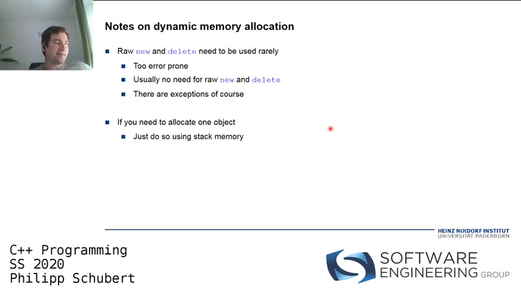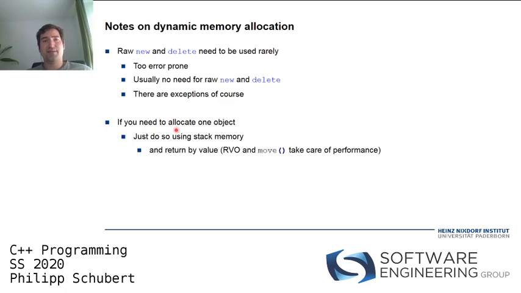Whereas if you allocate on the heap using new, it's a bit more expensive, because you have to ask your operating system's kernel, which runs your program and runs all the operating stuff, to give you memory. Then it has to check, do I have some memory available still, and then it gives it to you, and it takes more time. So if you use new, it's usually more expensive. It's not that expensive that you can't use it, but keep in mind that stack allocation is the fastest kind of allocation that you can perform.